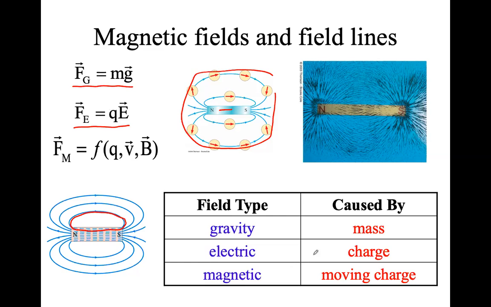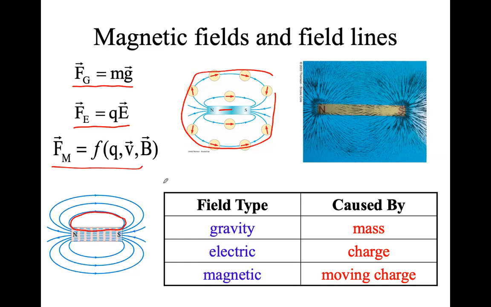We're going to be talking about the sources of magnetic fields all this week, Monday, Wednesday, Friday, and the math gets a little more intense than for either the gravitational or the electric field case, which is why we're going to spend a couple days on it. Then next week, we'll talk about the relationship between the charge moving at some speed and the field, which causes a magnetic force. That little f here just means the force is a function of how much charge there is, how fast the charge is moving, and how strong the magnetic field is. We'll spend about 3 days on that as well.